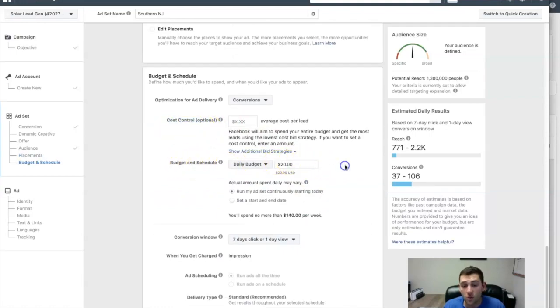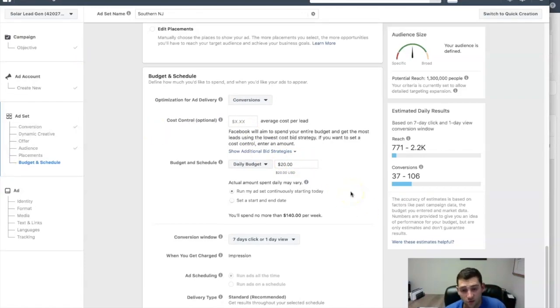Daily budget. What do you want to spend every single day? I recommend between 10 to 20 bucks a day, to start. You can go less. If you got to start with 10 to 15, that's all good. I wouldn't go less than 10 if you can help it. If you start doing 5, it's just not really much ad spend to play around with. I'm not saying go 100 either. I wouldn't go more than $20 a day to start. Start with 20, see how your ad is performing. So is it generating leads? How much are you paying per lead? If you like those results, you can always come back in your ads manager and ramp it up, right?